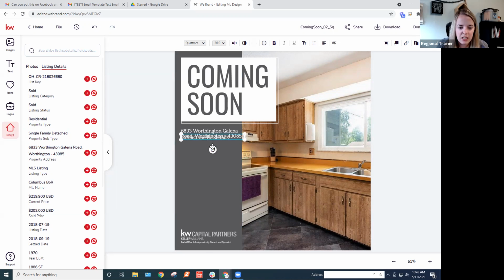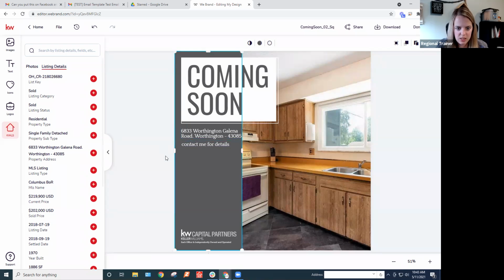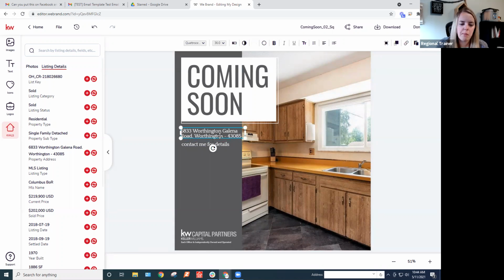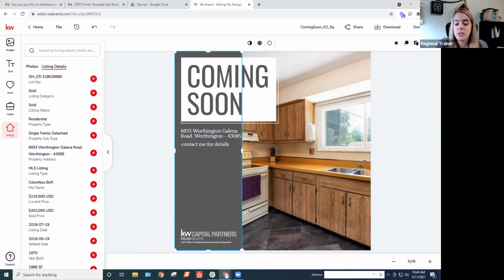As you can see, that contact me for more details is in the way. So I'm just going to click on it and pull it down. You may need to sometimes drag it out some more or move it in more, depending on what looks right. And then you can also resize it from the corners. So if you want it to be bigger, you can. And then again, I'm just going to give that a little bit of space just because the text is the same color. You can also use your keyboard to move these around if you want to. So, I mean, you're done if you want it to be.